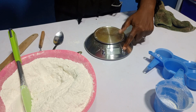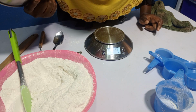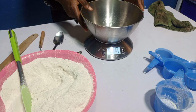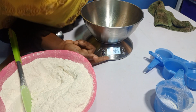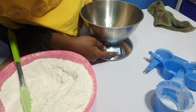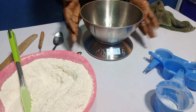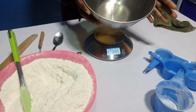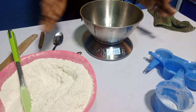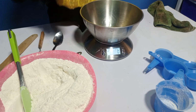So this is my scale. I have turned it on. The moment you place something on it, you see that it starts to read another thing. So you want to first of all turn it to 0. Ensure that it's on 0 before you start weighing anything, because if you don't do so, you're going to be measuring the weight of your bowl alongside your ingredients. So you'll be confused, you won't be able to get the right amount of ingredients you're trying to weigh.